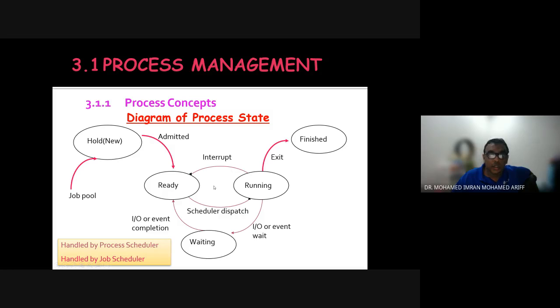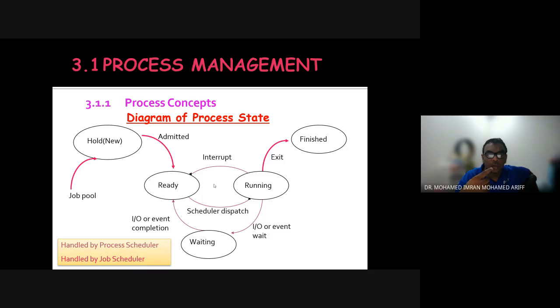Why is it short? Because it needs to move very fast. Like I said just now, the operating system runs multiple processes at one particular time. If it's slow, you cannot have many processes running at one time.